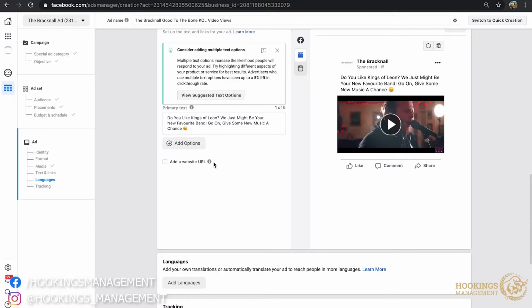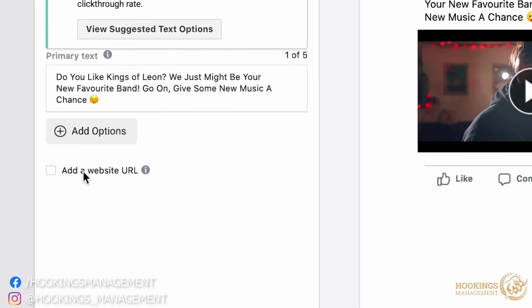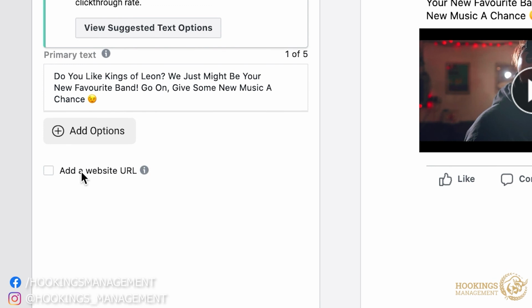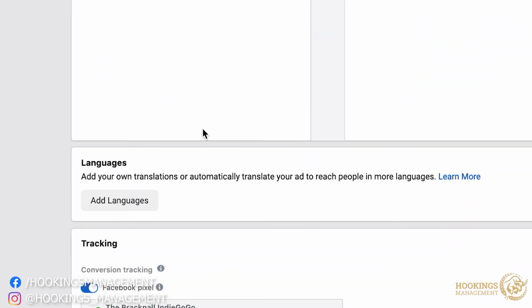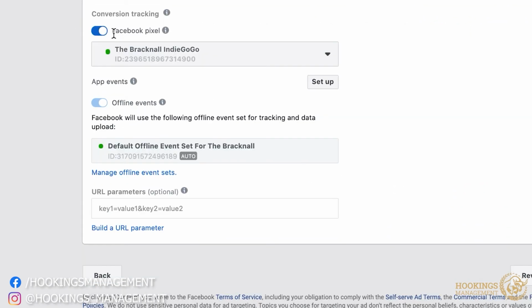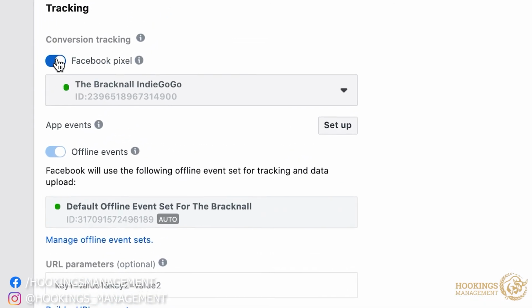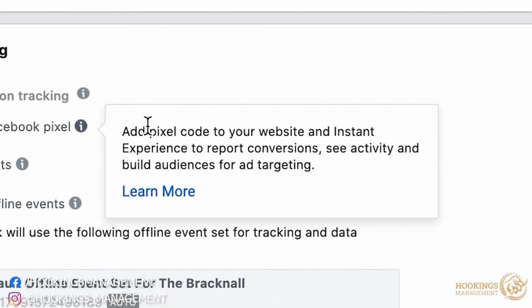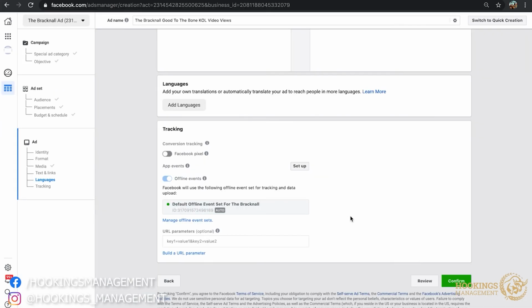Okay, so let's get back to where we left off on creating the ad. Ad website URL we're going to ignore, as we're not trying to get them over to another website at this stage. We want to keep them on Facebook and engaging with the video. Everything else down the bottom here is irrelevant for this type of ad, although it's worth mentioning that a Facebook pixel is a piece of coding you add to your website so that Facebook can track user activity on your website and feed the data of that user activity back to your ads manager. This is great for retargeting your website visitors with ads, but not needed for today's ad. I'll explain more about this kind of stuff in another video.